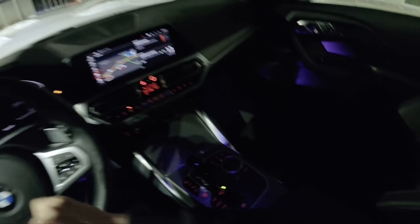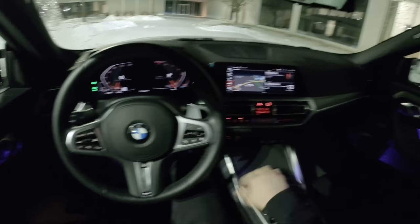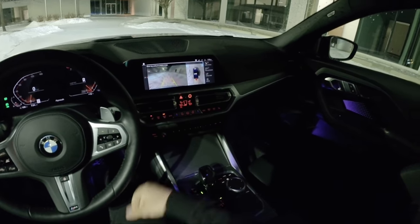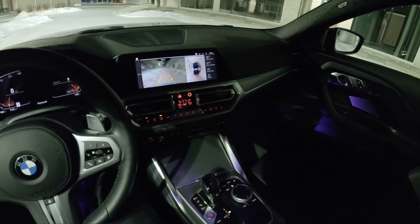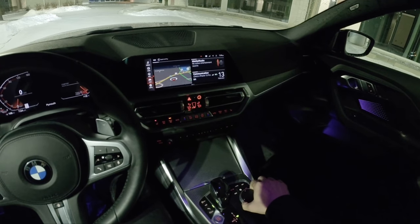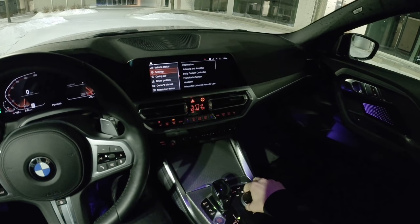We have yet to see the new BMW M2, which I'm very excited for. At night, reverse camera performance seems pretty good — we've got a lot of snow on ours today so we're not seeing the clearest picture. Let's go into the menu and check out our ambient lighting options for the interior.